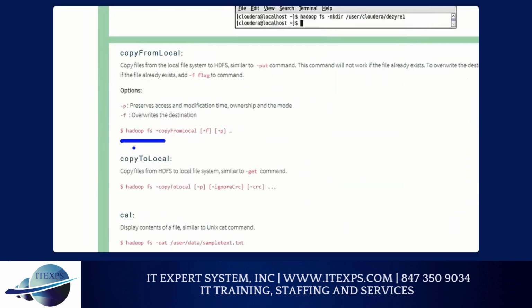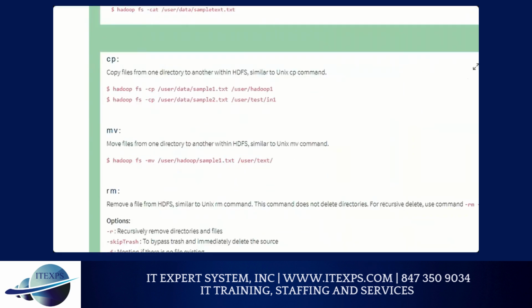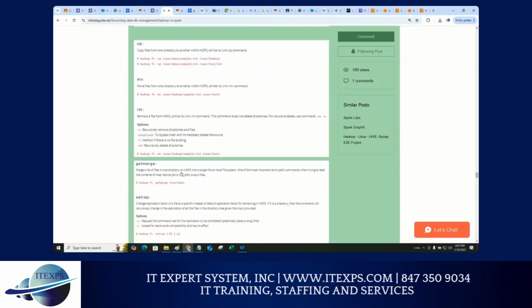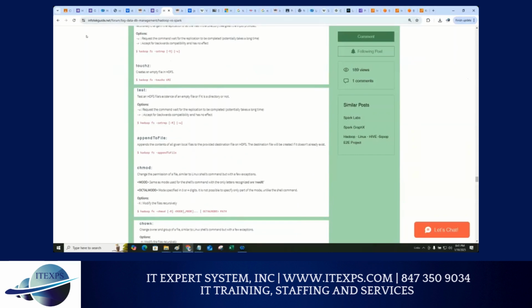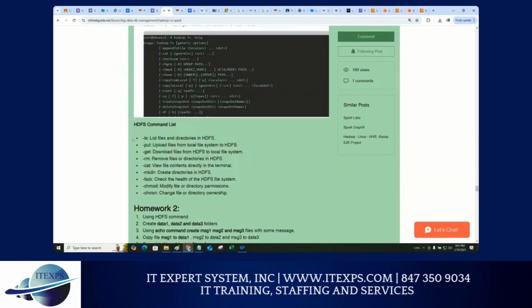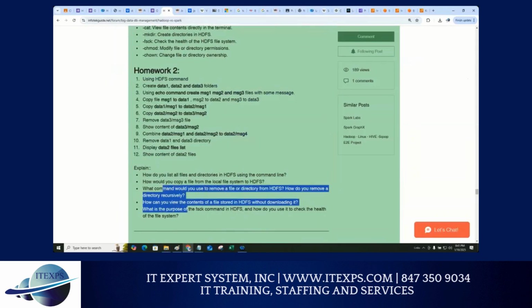Follow this one. Play around with it and do the homework. All commands are step by step. I explain here how you move from one to another. The pictures are there. Everything is explained here. Play around, that will help you. Once you complete the homework, make sure you upload it in Google Classroom. All homework information is here. Homework 1 and homework 2 are now required because you can use EMR. I would strongly suggest you use EMR because that way you can work on it.